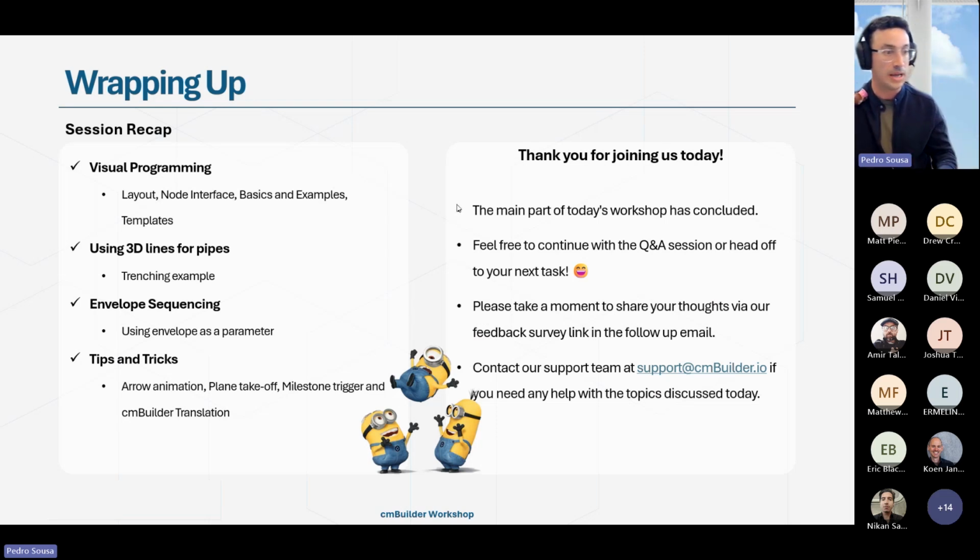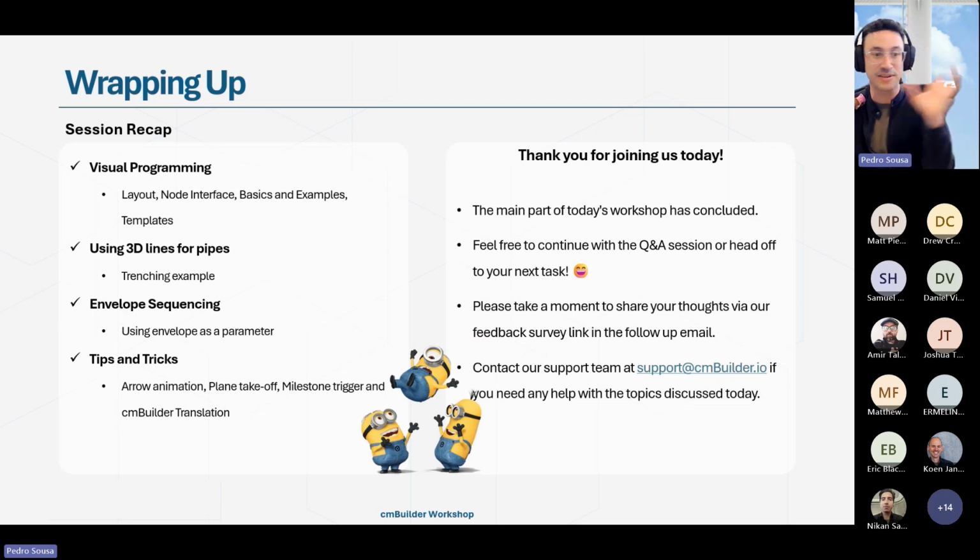Also, if you have questions about other aspects of cmBuilder. But just as a recap of our session today, we talked about visual programming a lot. Then we learned how to do the 3D lines on pipes, do the envelope sequencing, and then a couple of tips and tricks more focused on the animation itself, right? So the main part of our workshop is done.